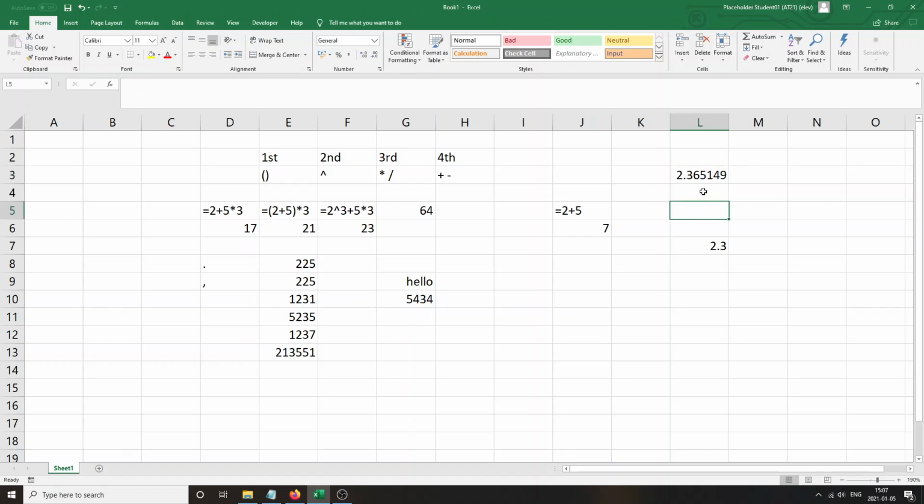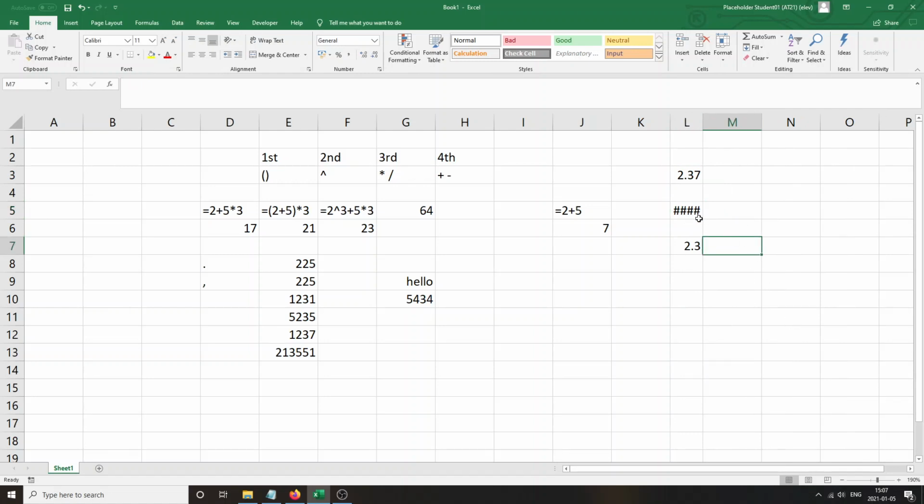What happens if I have too big of a number or too many things to show? Let's just write a really big number here. Well, here it changed. We see that it changed the size of the column, but also it changed the format of it. It became this E plus 18. Now we don't have to go into that, but let me do a somewhat big number like that. And what happens if we have too many decimals or too many digits like this? Let me make it smaller.